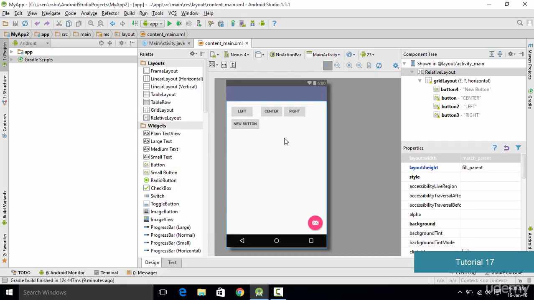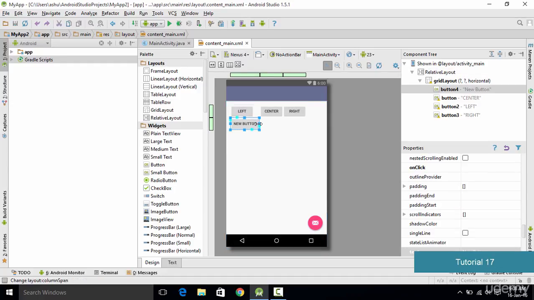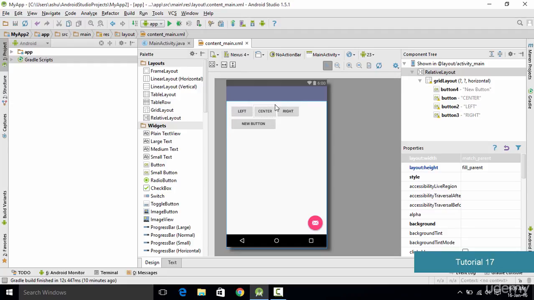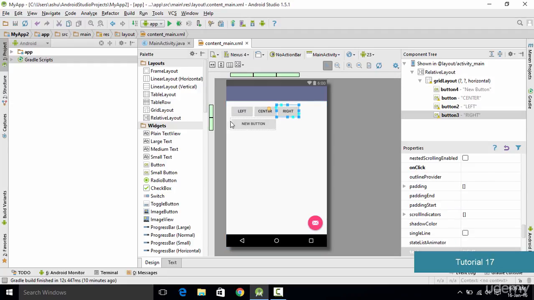If we drag a button and drop it over here, it is not going to be present in our grid layout. And also one more thing which I wanted to mention here is that if you want a particular button to span the entire row, then you could do so by just dragging the button and dropping it like this. In this case we have increased the span. Once this is done, the next thing which we do is we select this edge, then we drag it up till the point where we want, and then we could just drop it over here. And you could also do the same with spanning the button to a particular column.